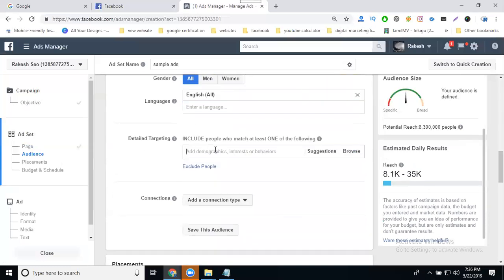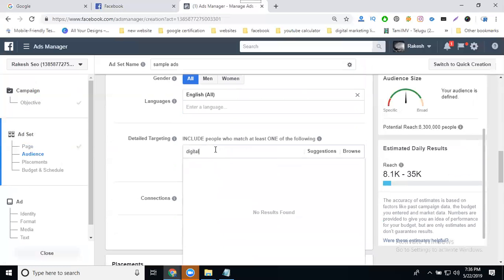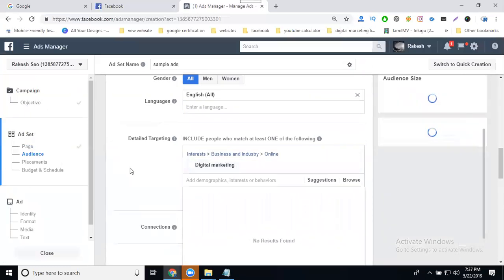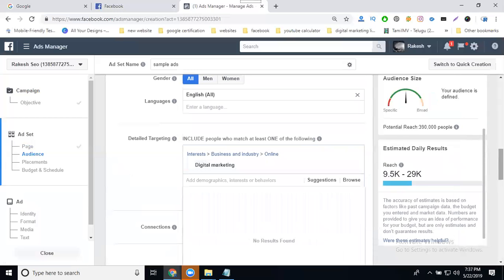So the target audience is only for digital marketing. Any target audience is selected by interest. Don't use it for jobs, I'm not promoting jobs. Targeting only interested people. The audience will be 9.5K to 20K.